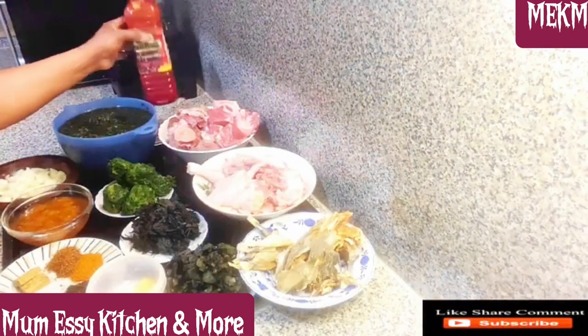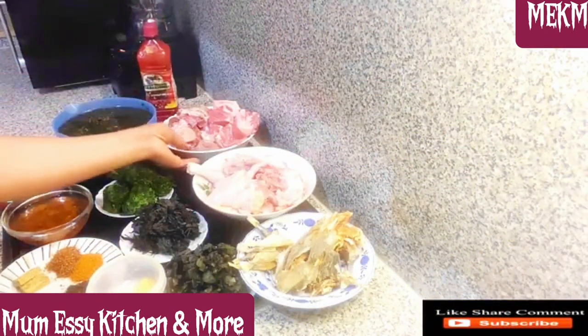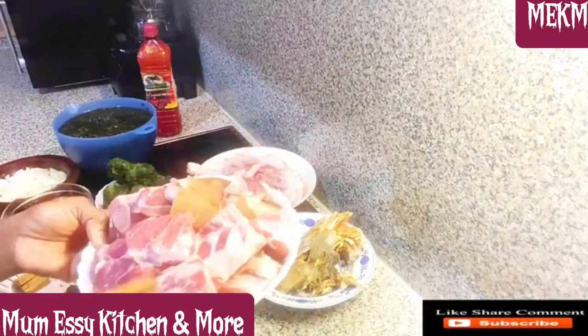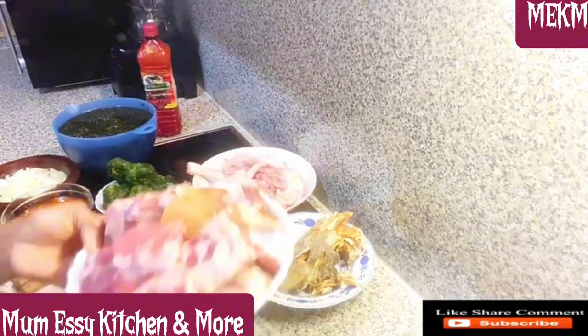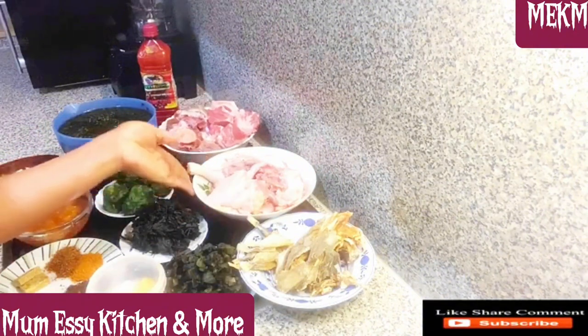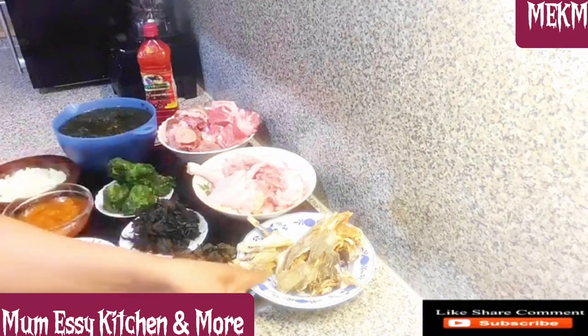Welcome back. Here is the palm oil and here is the protein I'll be using for this recipe. In this plate I have my beef and also the goat meat. You can see the choice of beef I'm using for this recipe. Here is the hot chicken which we'll be cooking with the goat meat.